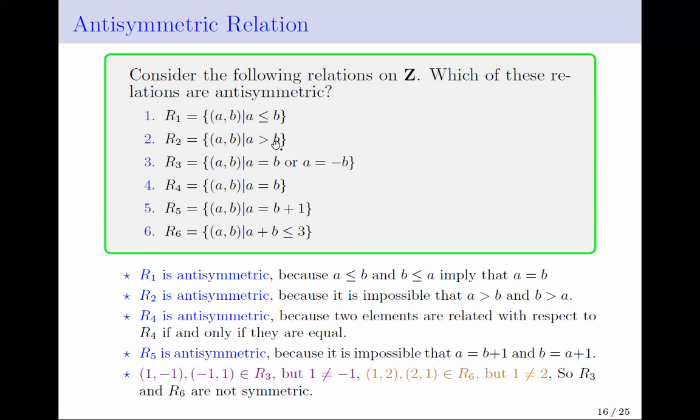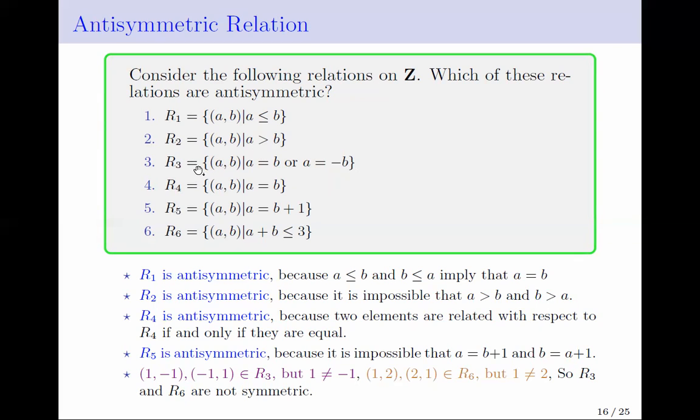If I have 2 1 here in R2, then 1 2 is not present in R2 because the condition is that A greater than B. If 2 1 is there, then 1 2 is not there. Therefore, there is no need of considering 1 equal to 2. If AB is present and BA is present, then only A equal to B. Here we have only A greater than B. That is, here I have only elements of the form 2 1. We cannot have 1 2 in R2. Therefore, 1 not equal to 2 is not a problem for us.